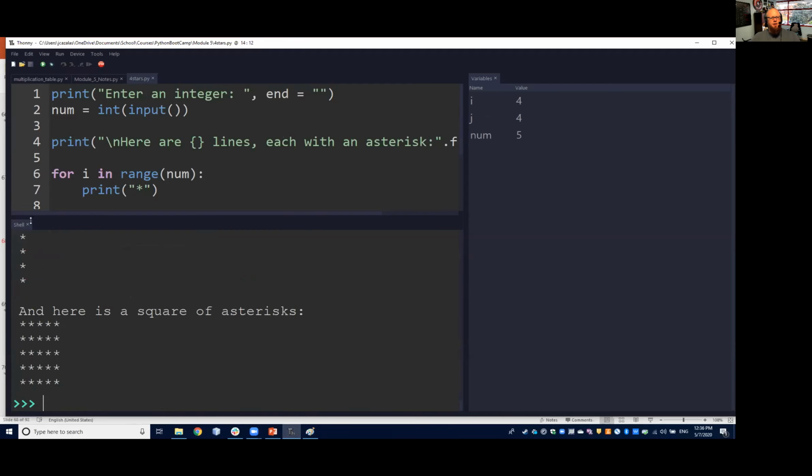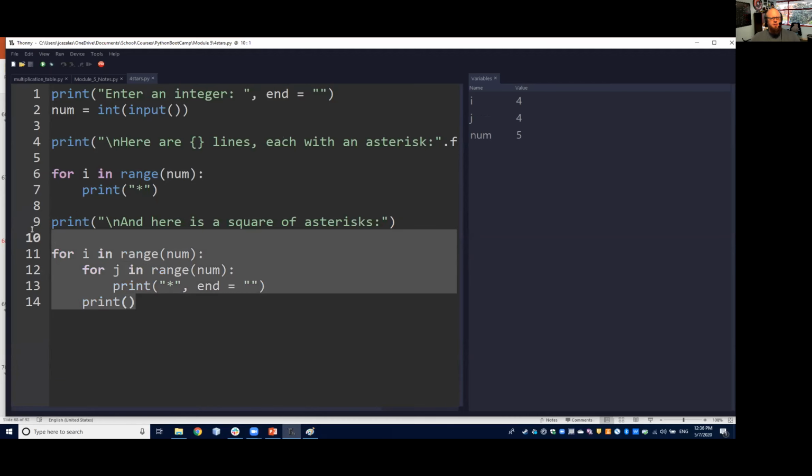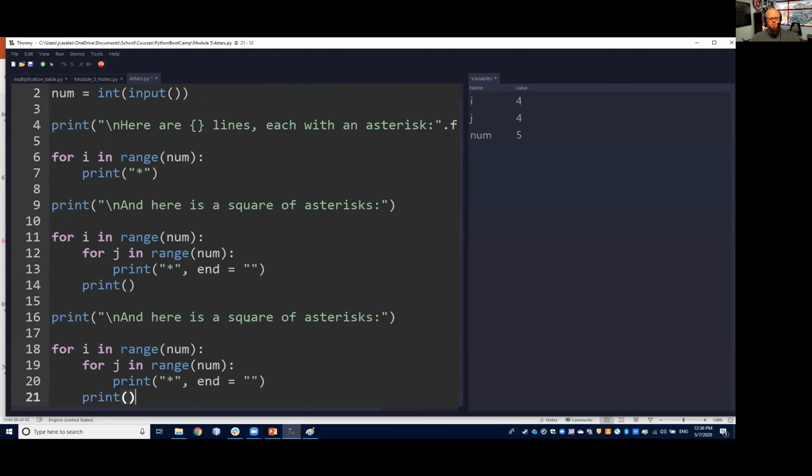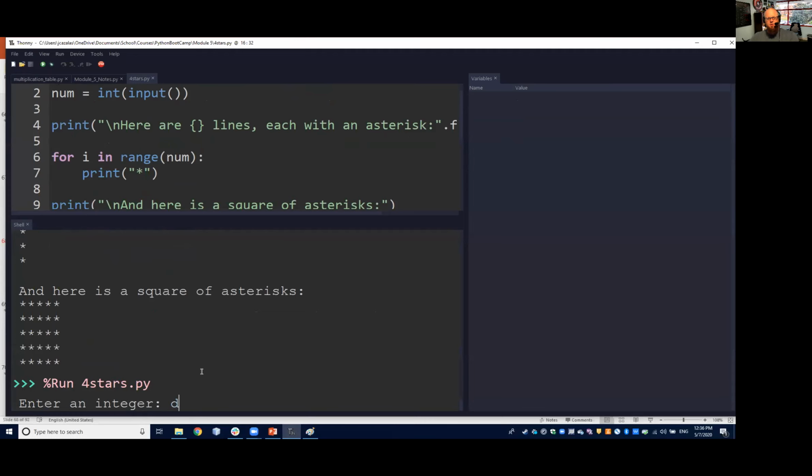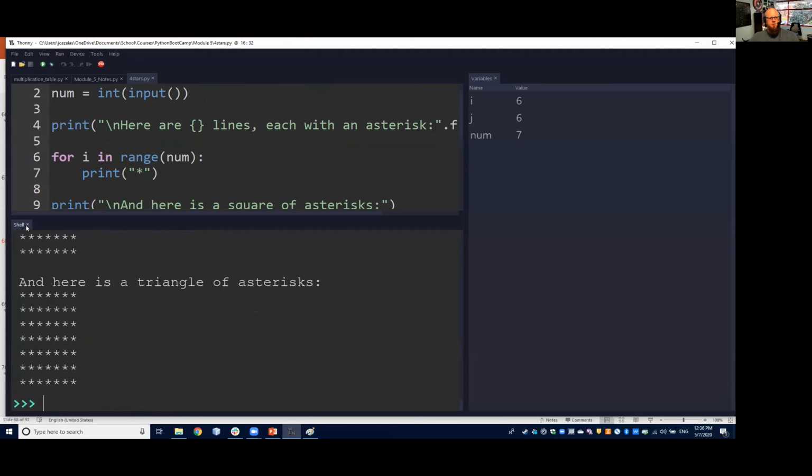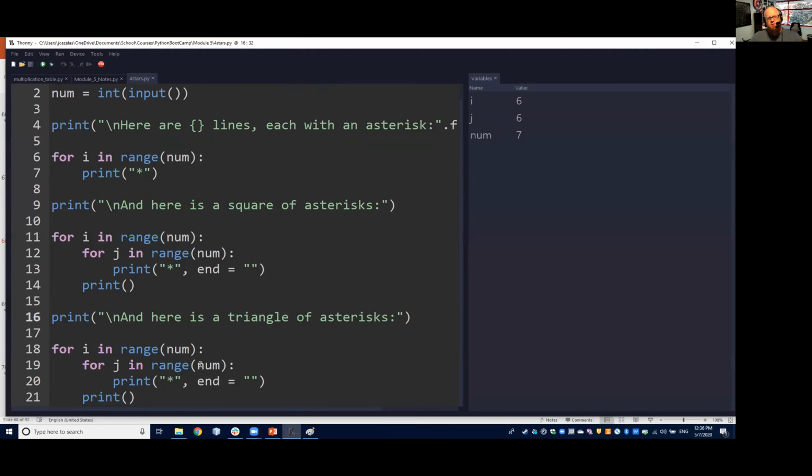Cool. And one more, here is a triangle of asterisks. Oops, I didn't actually code that yet. So let's code it. What do we do in the triangle? Well, for i in range num, if we put 4, i is going to go from 0 to 3, right?